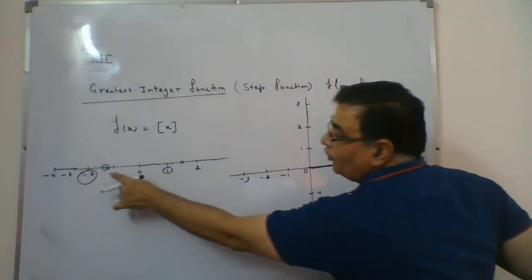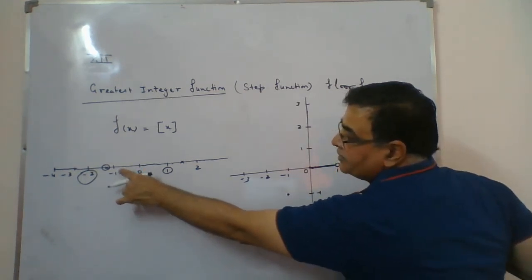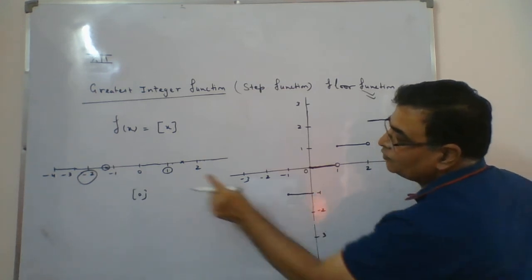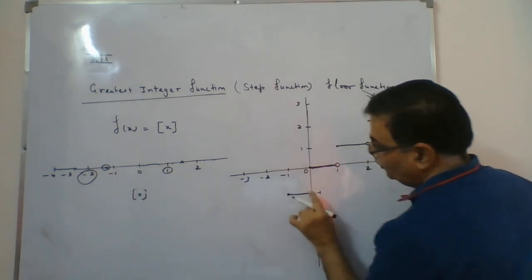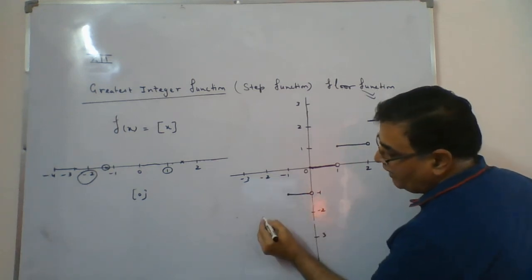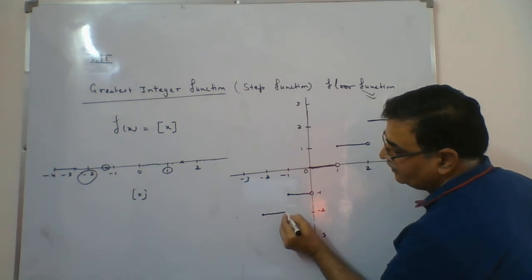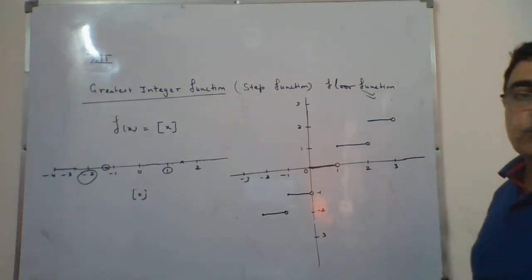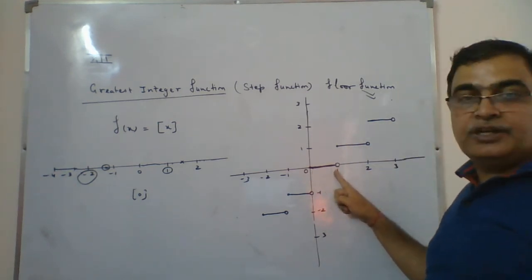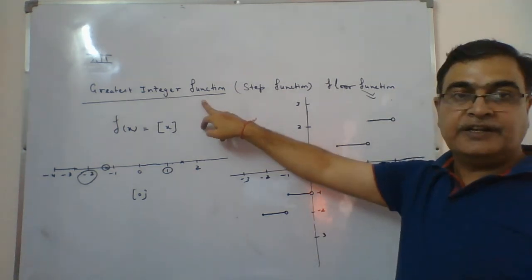3. Same way when you go for minus 1, your answer is minus 1. Then minus 0.8, it's minus 1. This will continue. And as soon as you get to 0, this value jumps to 0. Same way when you go for minus 2, your answer is minus 2, minus 1.9, it's minus 2, so on it will continue. So here what you will be finding, these graphs, and this circle will be a hollow circle. That means this line is going nearer and nearer, but not going to touch it. So this will be the graph we are going to have for the greatest integer function.